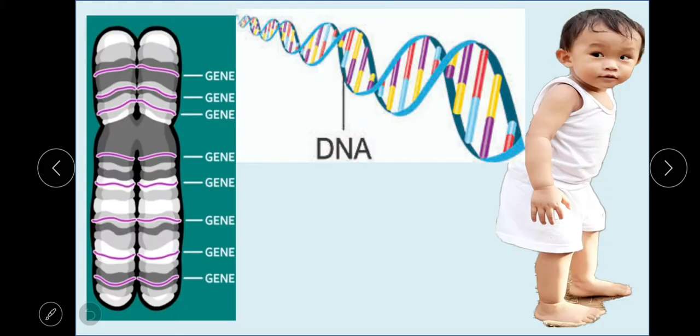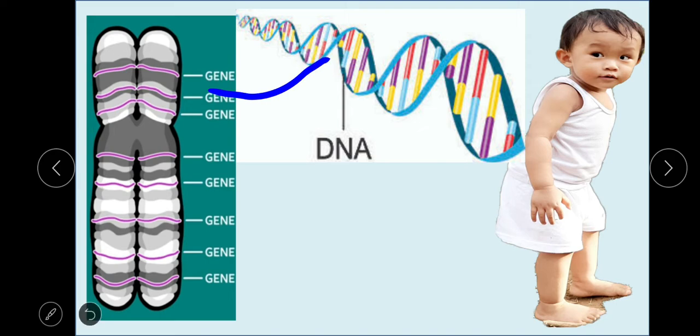Okay, now another thing to look back on is that chromosomes are made up of DNA. Inside the chromosome is something that we can call a gene. Okay, genes. You have here gene, gene, gene, gene. Now there is a specific area for a gene to be located inside the chromosome. And because genes are found in the chromosome and chromosomes are made up of DNA, meaning to say genes are also found in DNA.